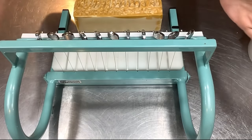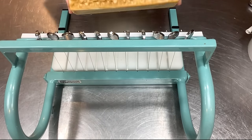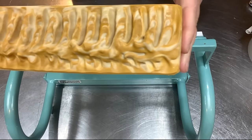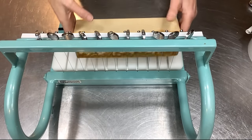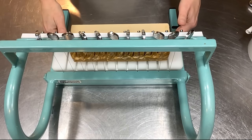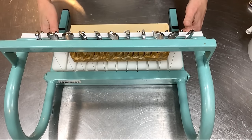Back with the lovely Olga, and it's time to cut. I debated about whether to use my single bar cutter or my multi-bar, but I decided we'll go ahead and use Olga today, even though this is a small one loaf batch, which was fun to make. Boy, I tell you what, using those butters was fun. So far, I am loving this soap.